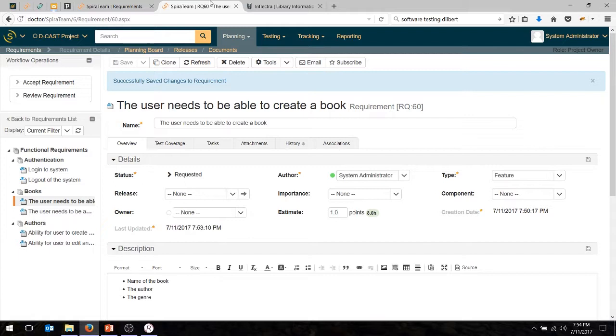So you definitely don't necessarily want to write one test case for each of these. In fact, every one of these requirements should have multiple types of tests. You may have a simple unit test, which literally just tests logging in. You may have an integrated test, which is going to test the whole process: logging in, doing some stuff, logging out. You may have some exploratory tests, which tie back to several of the requirements. It's designed to be many-to-many.